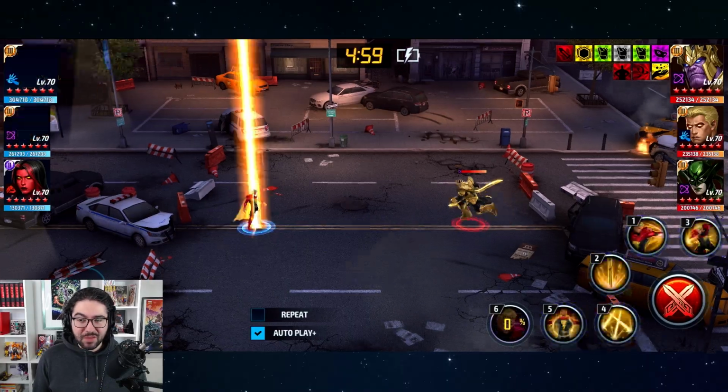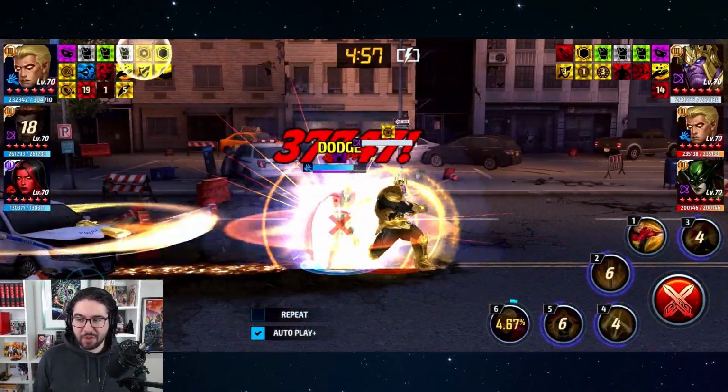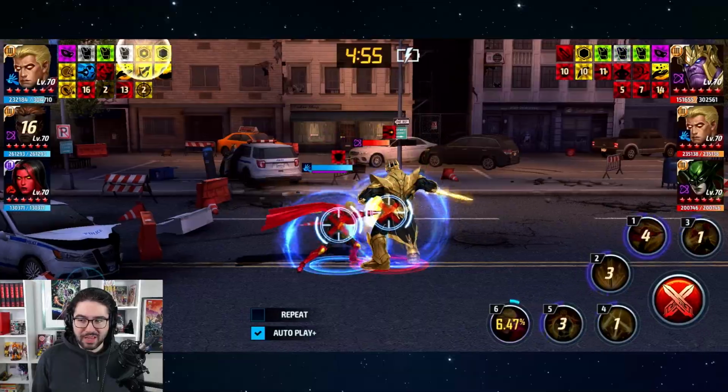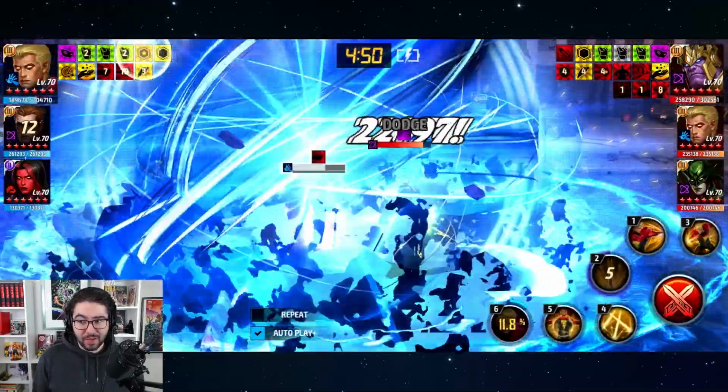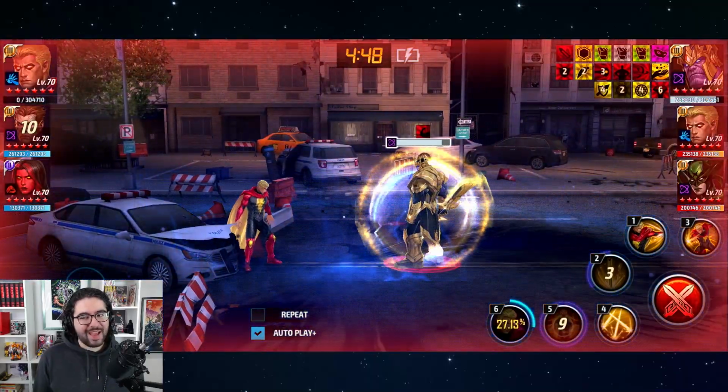Normally, this would be a really tough team. This is the 4th-ranked Vibranium player, but with Molecule Man negating Hela, this is a pretty straight-up fight that I'm still losing somehow. Yeah, see, Thanos, that's so annoying.